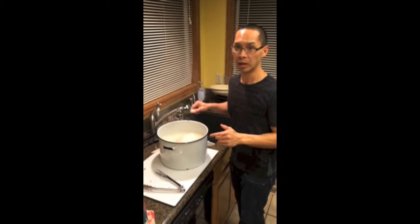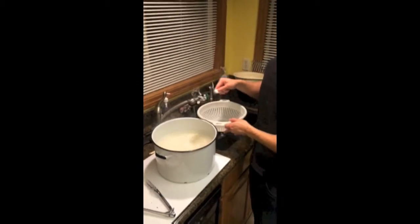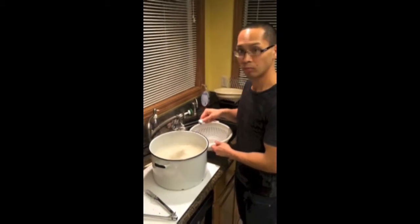Alright, now that the noodles are done, we're just going to pull the noodles out, throw them in a colander right here, and run it under cold water. And then we'll just set it aside until we're ready to make the rest of the bowl of soup.